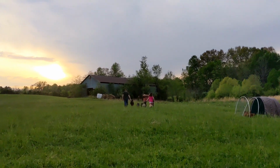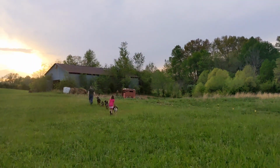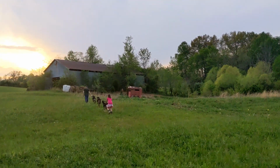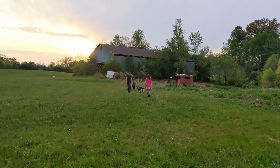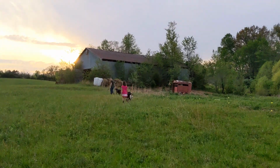We're putting the goats up, and I'm having a hard time keeping up. When the goats are just ambling on their own, we see them hop the electric fences without a problem. But when we take them back, they absolutely refuse. So we have to take them around the barn. Sometimes Brandon can get them to do what he wants. I have a really hard time with that.